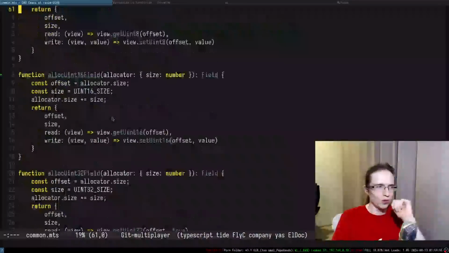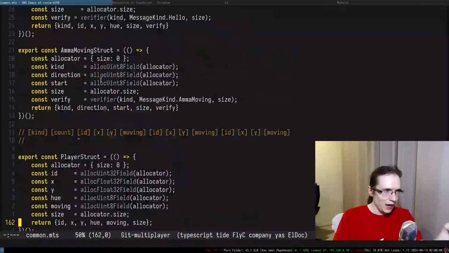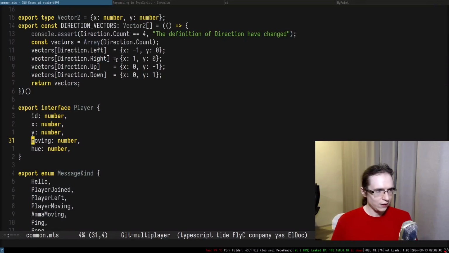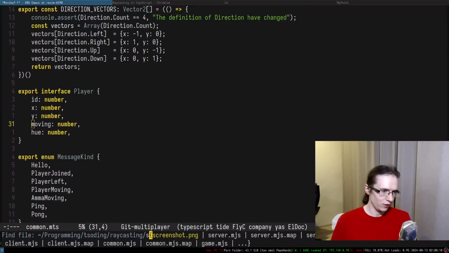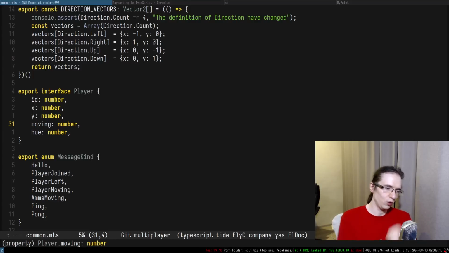It's not going to be worth it. It's not going to solve any of the problems. I'm going to change the definition of the player. So that will change the definition of the protocol, which will require changing the code on the server that we have already right now, and the code on the client. I'm just afraid that it's going to be simply too much.